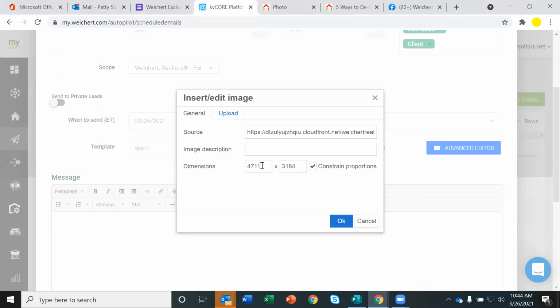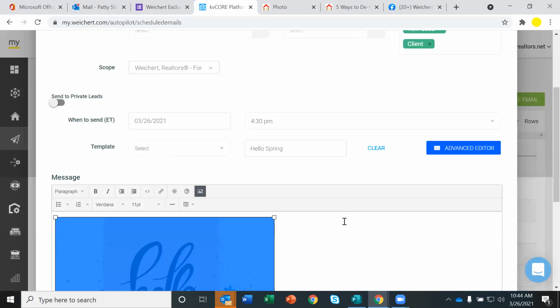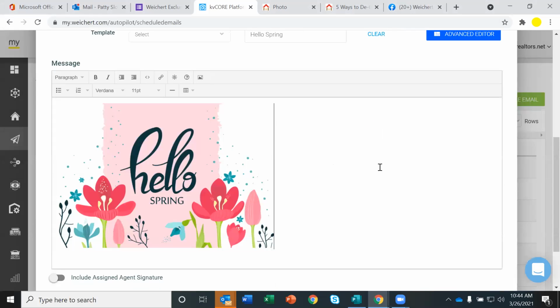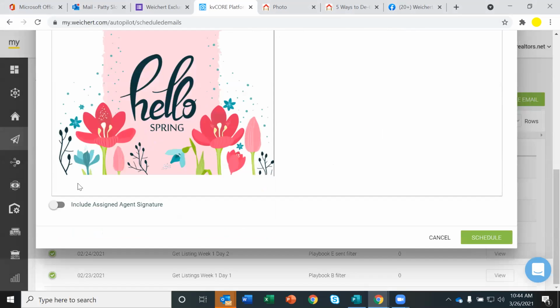And again, like Andrew said, I'm going to drop this down and not make it so big. And then underneath, I'm going to put, "Springtime is the perfect time to minimize the clutter.